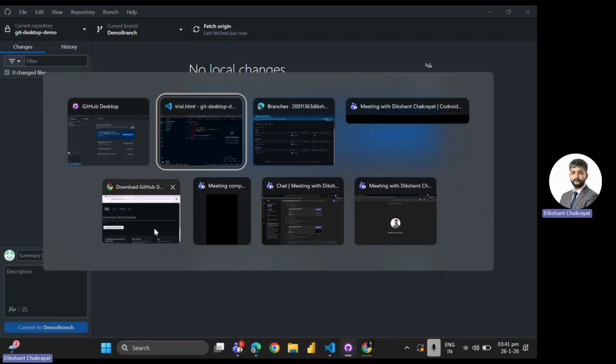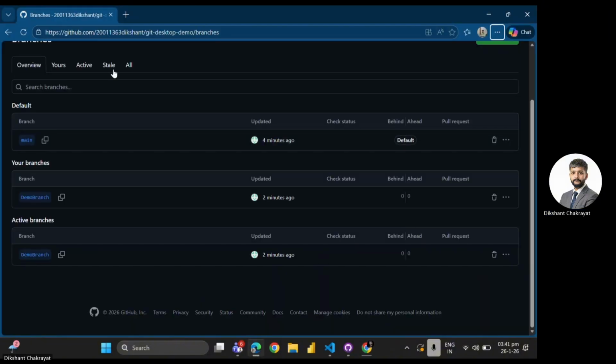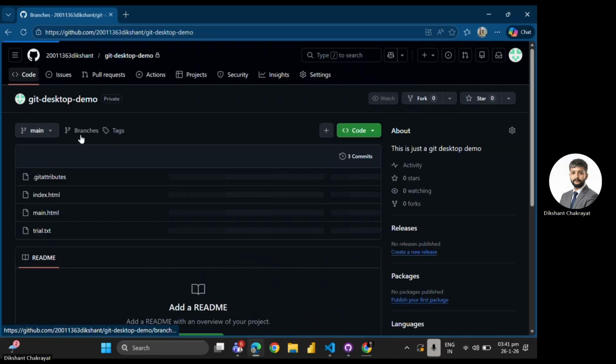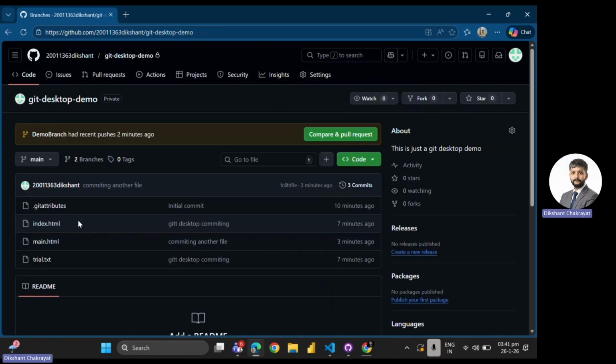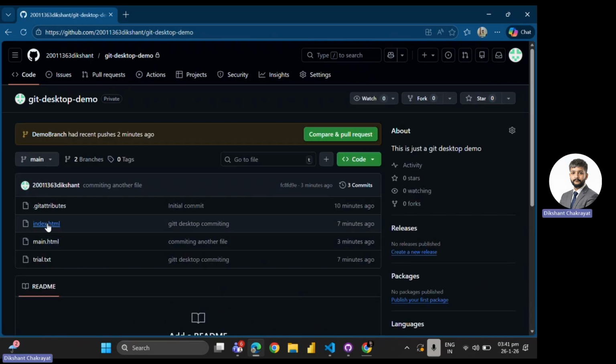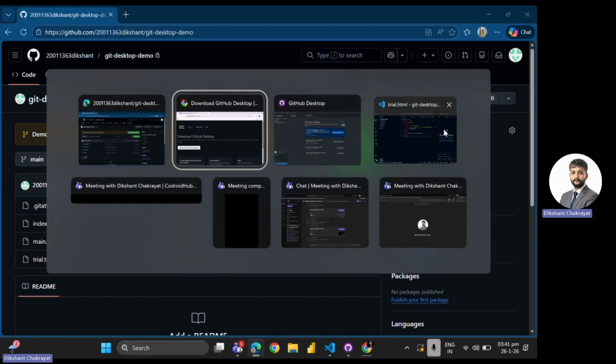Now, if I go to my GitHub account over here, if I go to the code section, then if you see over here on the main branch, I don't have the new file which I just pushed right now.